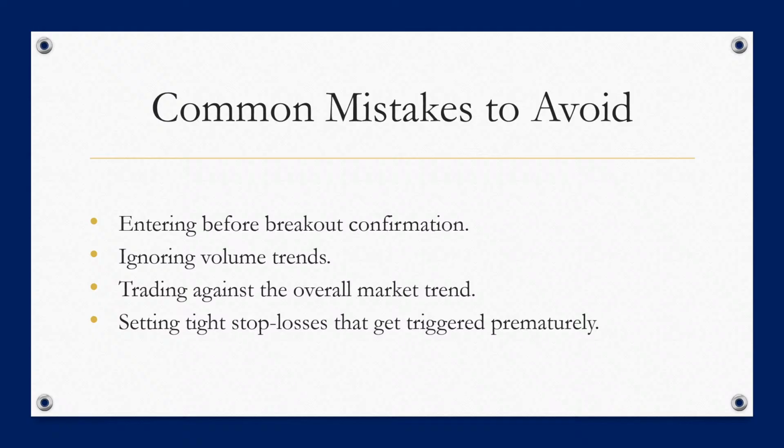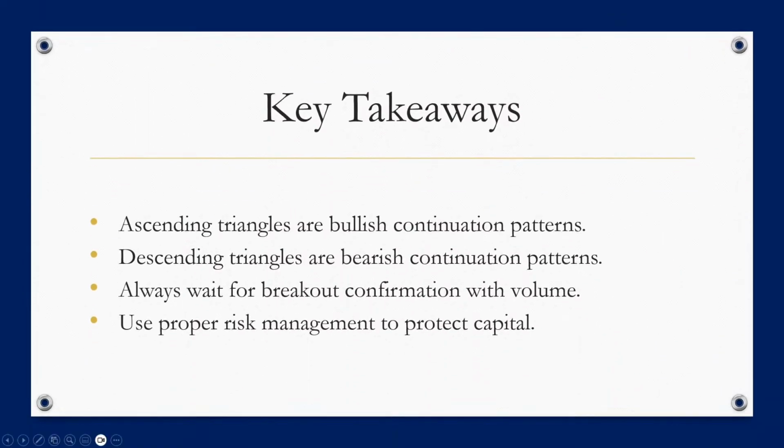So just some common mistakes to avoid. Avoiding premature entries. Taking trades on intraday breakouts or breakdowns. I've seen too many times where those have failed. Okay? Ignoring volume. Maybe you do get a breakout, but it's on really low volume. Okay? It doesn't support the breakout. You trade against the trend. You're not following market conditions. You're not paying attention to VectorVest guidance. Okay? Maybe you're using stop losses that are too tight. All right? And we want to stick to high probability setups.